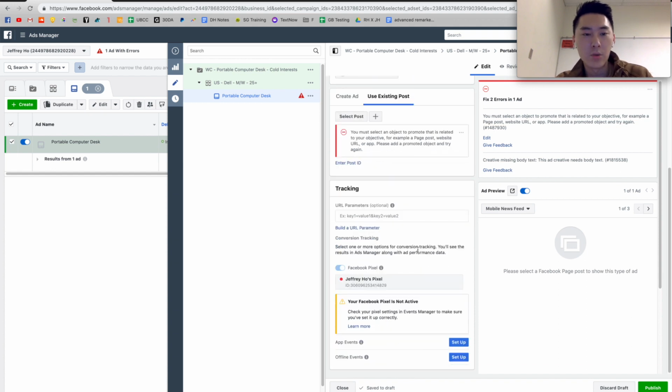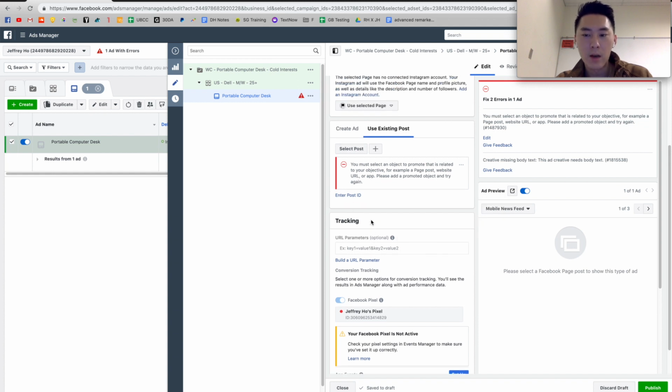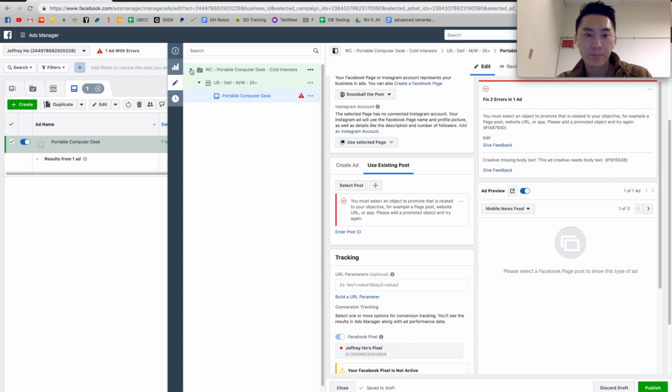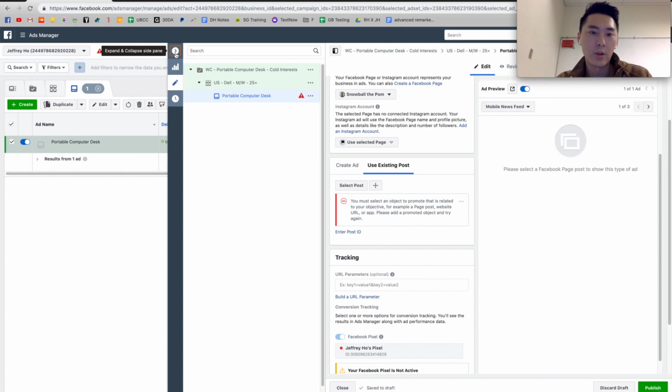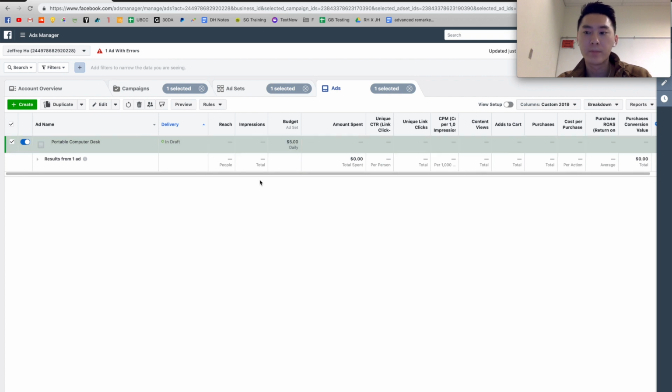I would actually recommend doing this because you want to have all the engagement of the ad in all of your ad sets when you're making it. So it's better to use the same ID for it. Once you're done, you're going to click on publish. And then it's going to publish at midnight and start running, if everything goes well and Facebook reviews your ad and it gets approved.